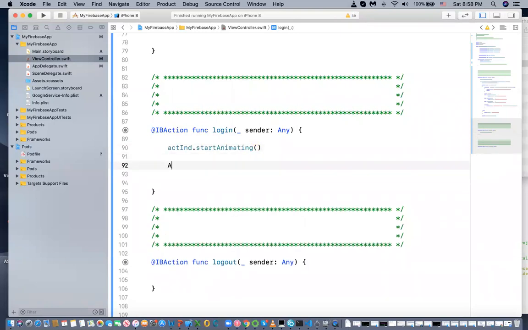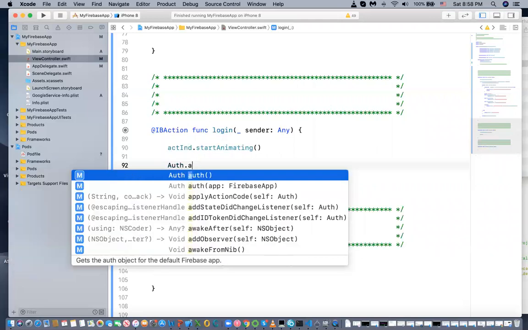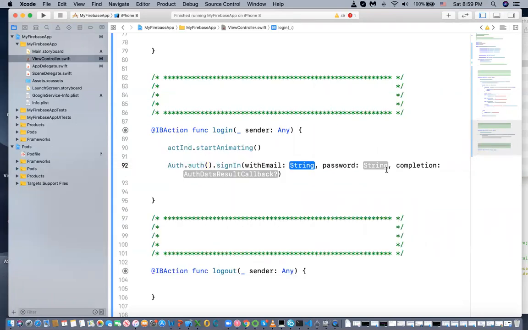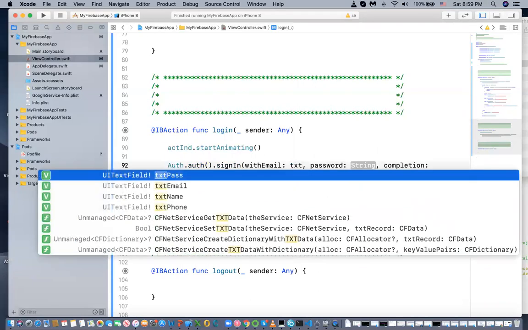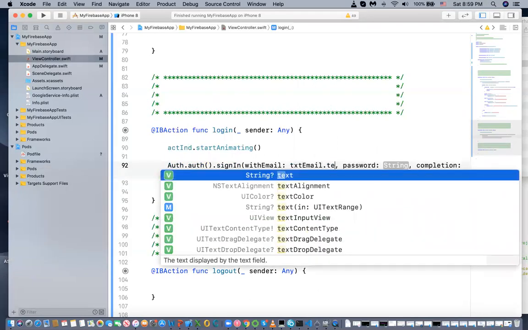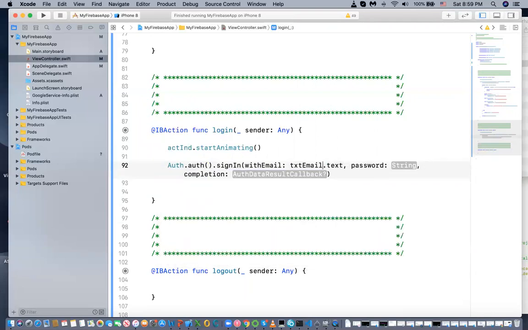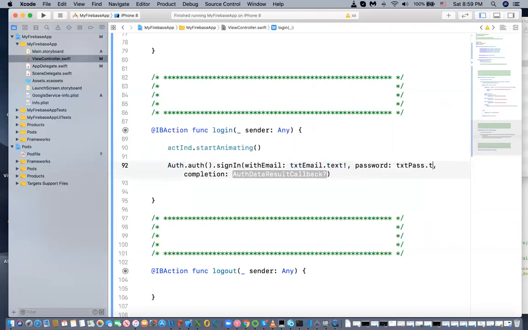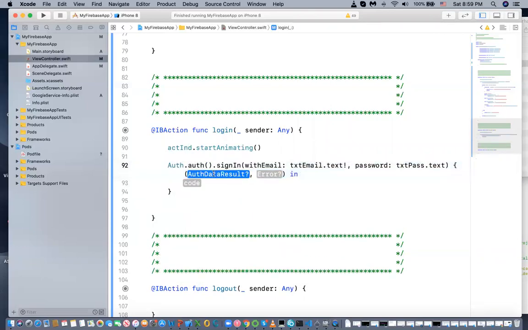The next thing we're going to use is the Auth.auth function that signs in, and one of the options here is sign in with a username and a password. So I'm going to take that, and very similar, txtEmail.text, and then we need to unwrap that, and for the password txtPass.text, and for the callback and completion, very similar, result and error.